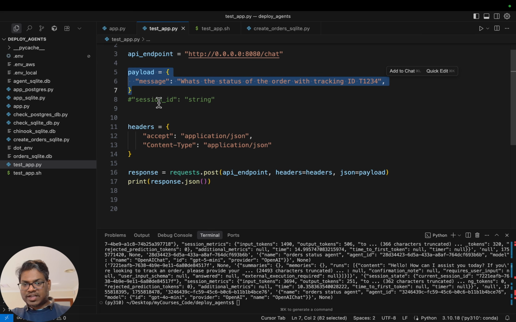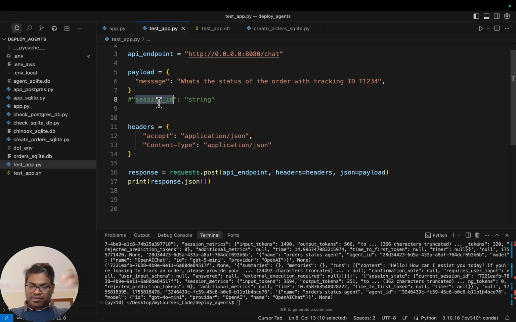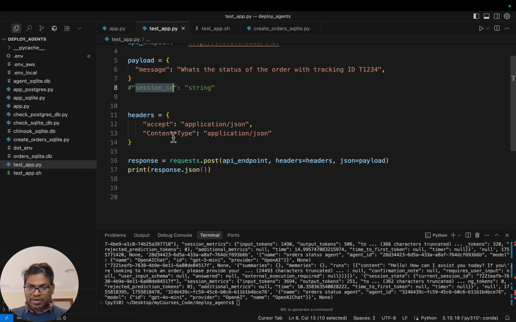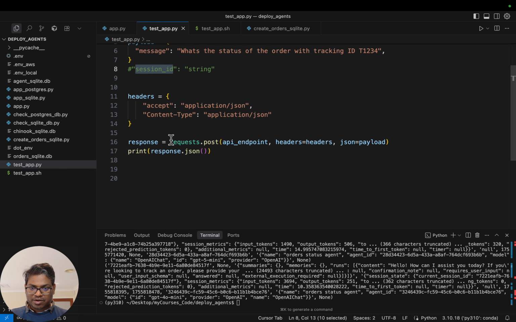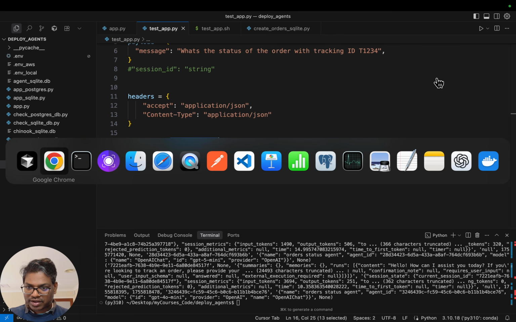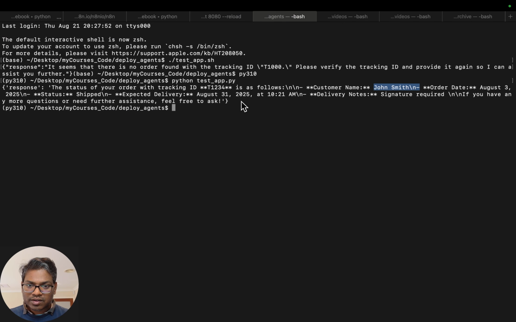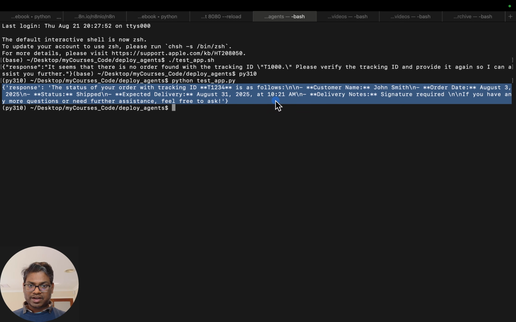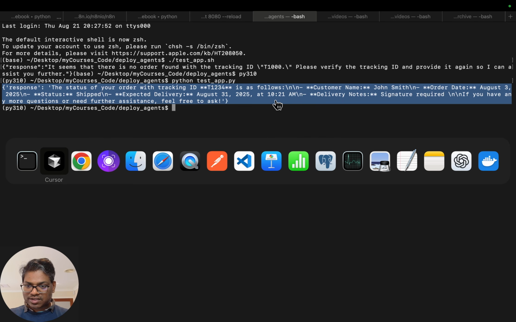Now, as I said, if this request is coming from a client application, the client application creates a session ID and uses the same ID for all messages in that particular chat. All right. So here we have headers, the accept and content type. Now we invoke the endpoint using the requests post method. Here we have the endpoint, headers and payload, and we just get the response. I think I just ran it, so maybe I'll show you. Okay, so simply running this Python code, python test_chat.py, and here is our agent response as expected. Okay, so that's the second method of testing.